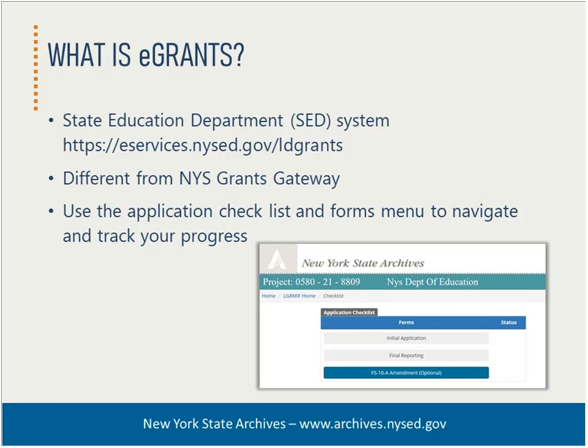If you've never used eGrants or are otherwise unfamiliar with the system, here is, again, a very brief overview. The Local Government Records Management Improvement Fund application process utilizes an online grant portal referred to as eGrants, which is designed to cover all aspects of the grant process, from the initial application to the submission of any final reports if you are successful and receive an award. Application instructions, guidelines, and forms can all be found in the eGrants portal once a user account has been set up. Each local government has one account, which is managed through your local government's records management officer.